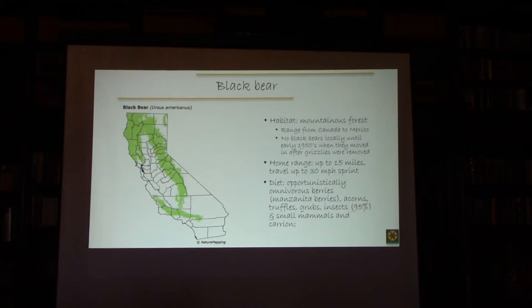What's really interesting about the black bears is that until about 1950, we didn't have black bears in our area. We had grizzlies historically in this area, but we didn't actually have black bears. And in the 1950s, people started reporting seeing them, and their numbers have definitely increased along the Central Coast. What happened was when grizzly bears were removed, there was basically an opening in the ecosystem. And the pressure that had kept black bears out was relieved. So there was a natural migration that started coming down the Sierras, crossing across the Transverse Range, and then coming up the Coastal Range. But it was a trickle.